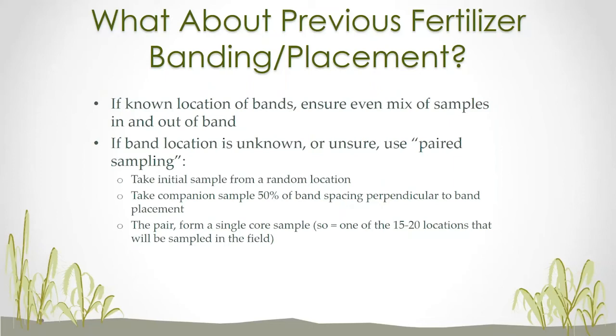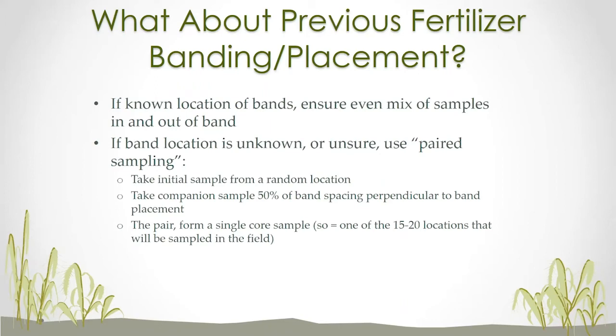If we do have a lot of differences that we want to account for in the field, we can grid sample and then analyze specifically at each point. That allows us then to kind of map the conditions and determine where areas might need specific attention. Or we can go in and do some stratified sampling, where we know where that anomalous area is, and we sample it separately so that we get a physical average of conditions within that area specifically that we can then use to target our future inputs and management.